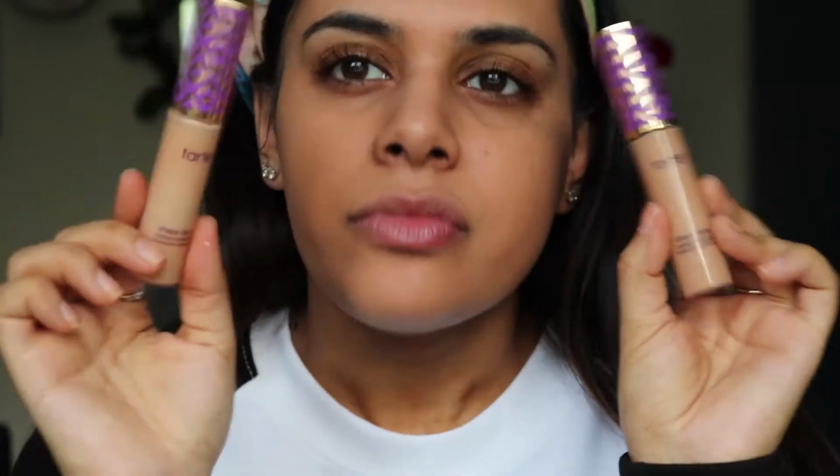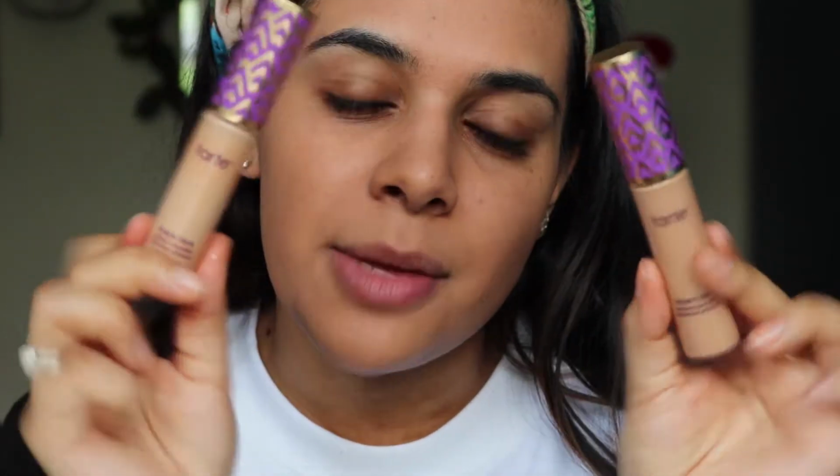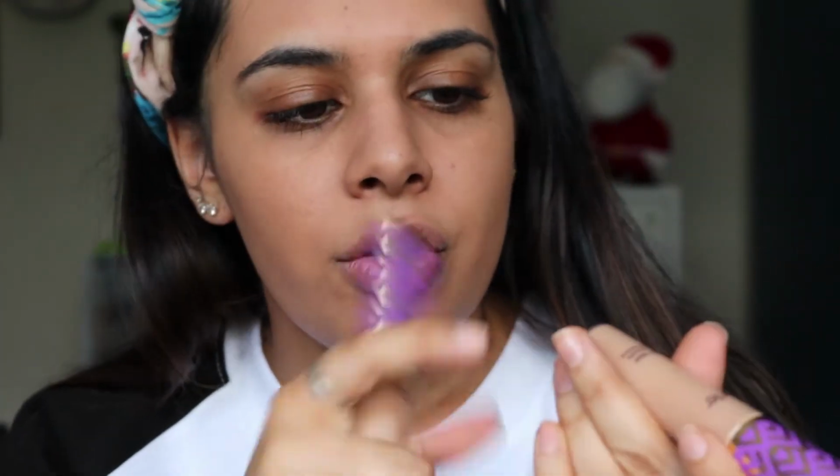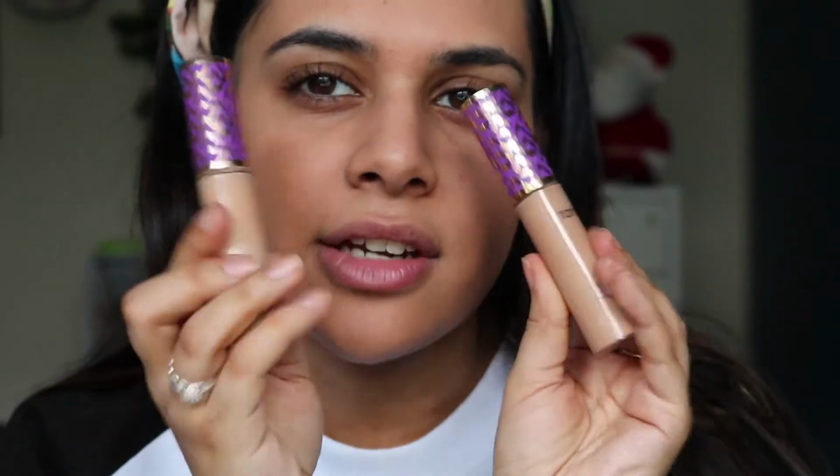So yeah, I like the foundation and I like the spray. Okay, for concealer, I don't have a new concealer, but I have a new concealer shade. I feel like everybody and their grandma's favourite concealer is the Tarte Shape Tape. They're my favourites. I usually use the shade medium, but I don't like having a bright under eye anymore. So I've also picked up the shade Tan Sand, so I'm going to mix these two together and apply them under the eye.